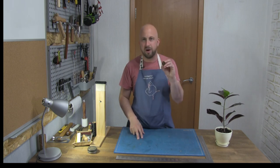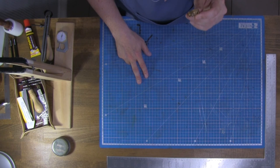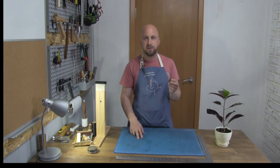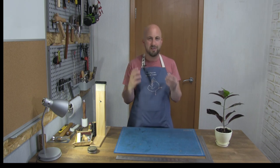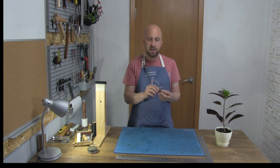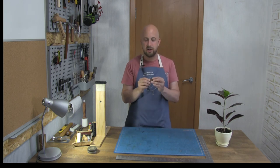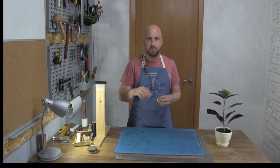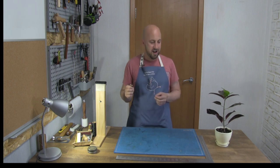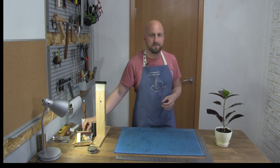Another great way of using these is, if you can get them quite cheaply, like we can here in Kiev, you can order these individually for projects. So quite often, if someone's getting married or they have a special anniversary and you need a custom piece of leather work just for them, just for this occasion, you can order these stamps, stamp their name or the date of their wedding into the item, and you have a really unique item made for them. So we'll put a maker's mark on this sleeve, just so you can see how to use them. But again, not essential. You can of course make this case without stamping it.